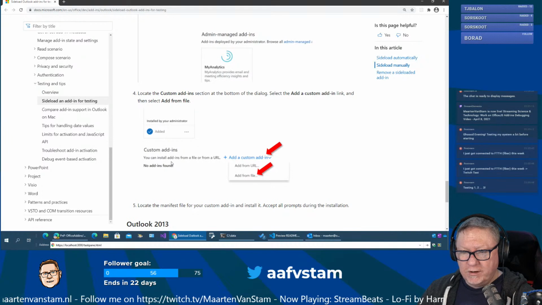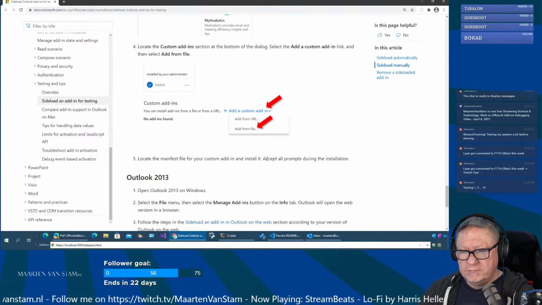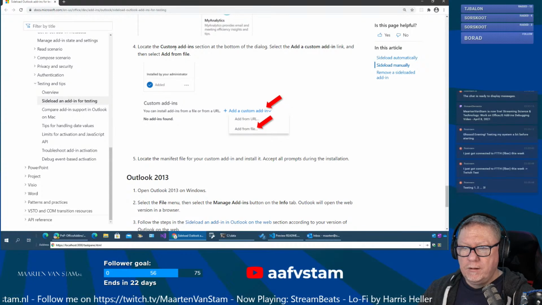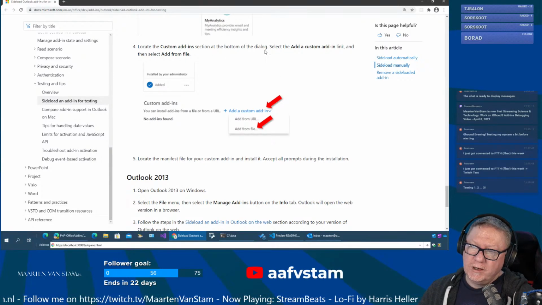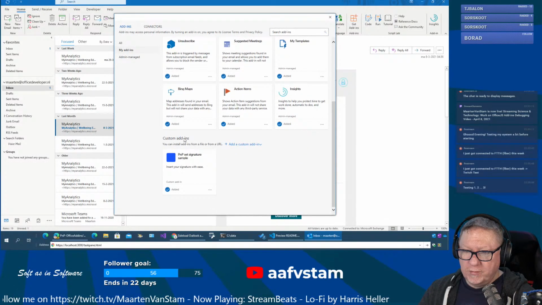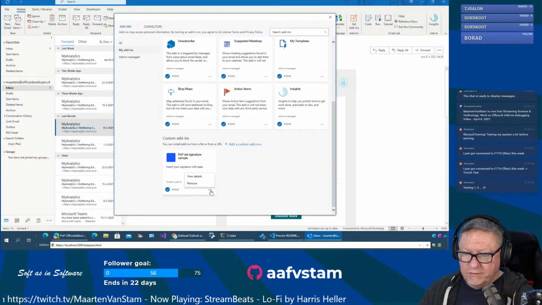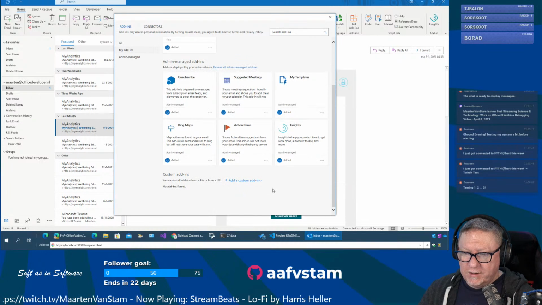Custom add-ins. You can install custom add-ins from a URL. Locate a custom add-ins section at the bottom of the dialog. Custom add-ins there. Oh, and it's already in there, but can we also remove it? Yes, we can remove it.